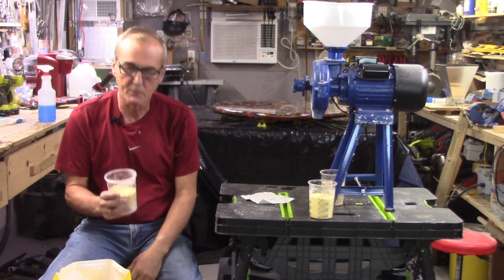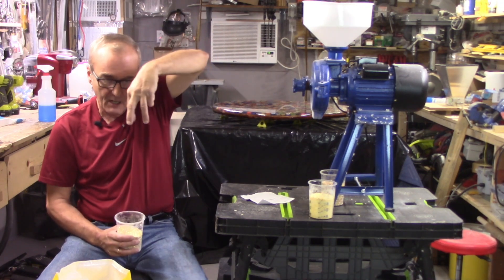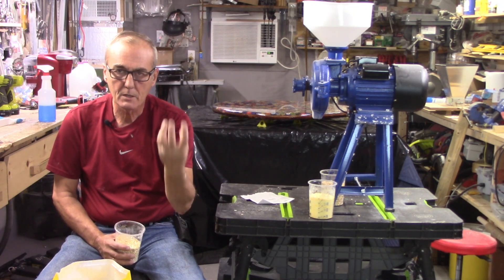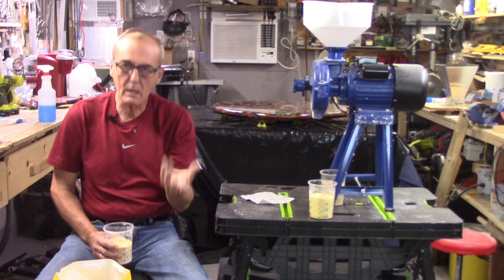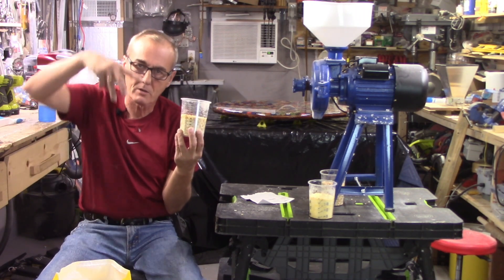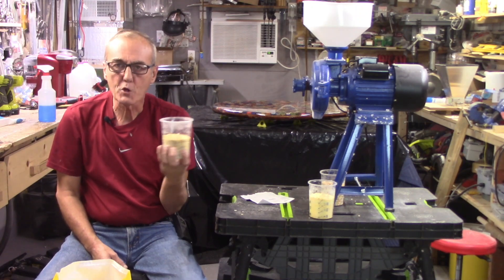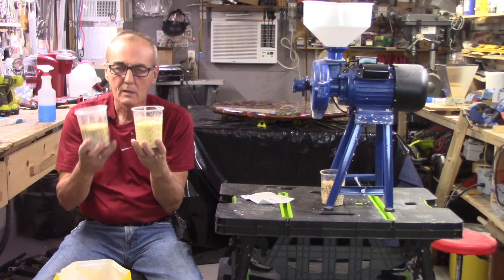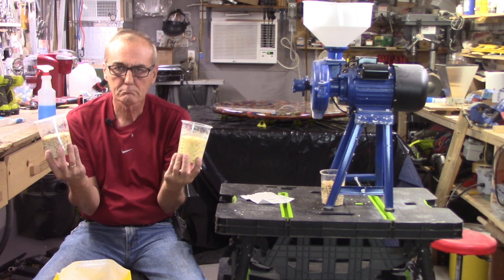George's solution for grain selection comes back to the three-legged stool: equipment, ingredients, and process. If you take one of those away, it falls over — that's the linchpin of this distilling craft. If you upset one of those three legs, you tend to produce a product that's less appealing. Using cracked corn, in my opinion, is kind of pulling on one of those legs. If I made cornbread with cracked corn versus flake corn and offered both to you — which one would you eat? That's a rhetorical question. Just food for thought.